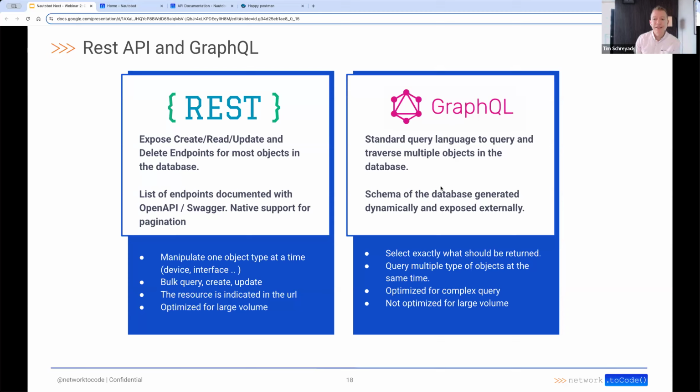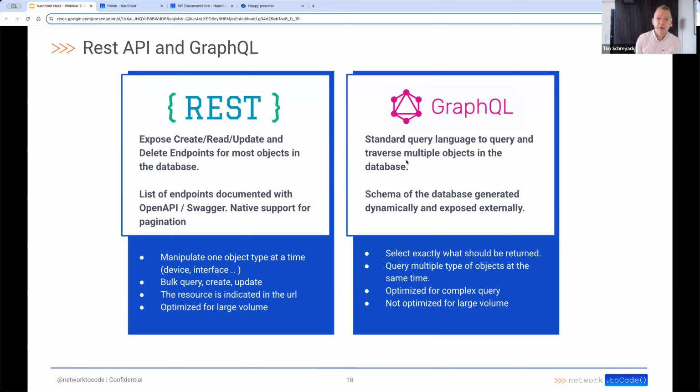The other cool thing, though, is I can not only say I want multiple things, I can filter. So I can reduce the amount of data that I receive back from Nautobot to only the data that I need. So I can get all the data that I need and only the data that I need. And if you're working in a large scale environment, this can make a dramatic difference in the speed at which you retrieve data from the database. Let's say you happen to be in a really large organization and you had 100,000 devices in the database.